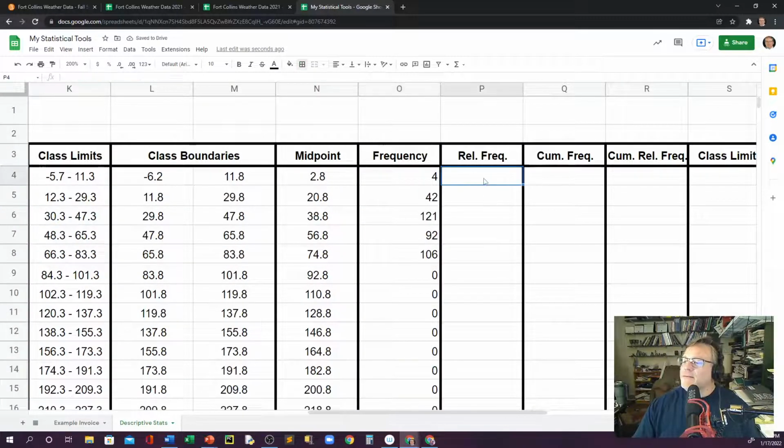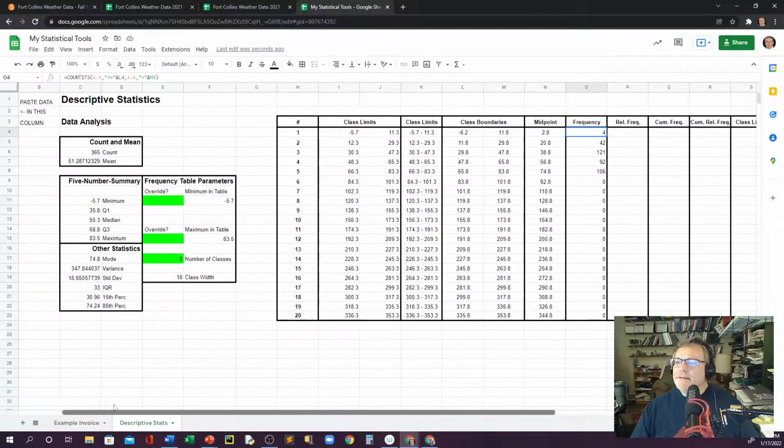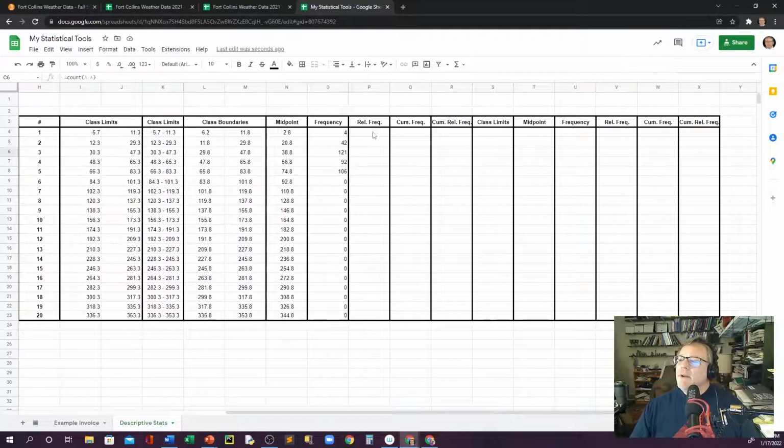Very, very nice. How did we calculate relative frequencies? As I recall, we took each one of these numbers and divided them by the same number. It's the count of all the data, which we have stored over here. I wanted to always be looking at this location for the count of the data. I want each one of these numbers to be divided by it to get our relative frequency here.